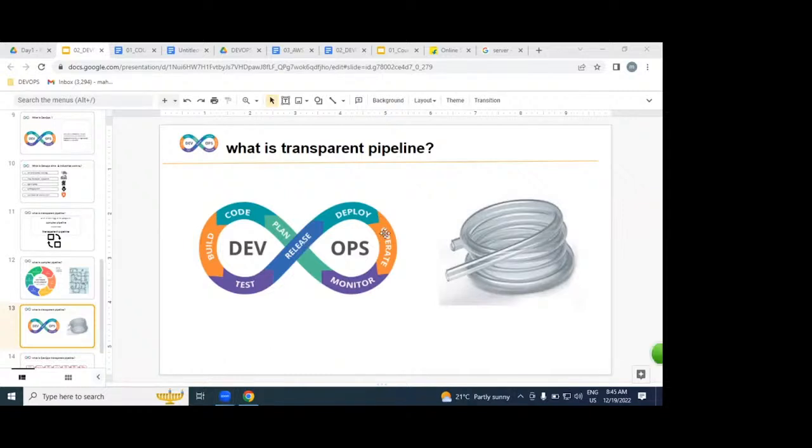What exactly are we going to be replacing, guys, please? We are going to be replacing a complex pipeline with a transparent pipeline. Why are we calling DevOps a transparent pipeline? Because it is transparent and automatic. In the middle, if you get any issue or problem, we can easily identify it and easily resolve it. But how exactly does the actual DevOps process look?